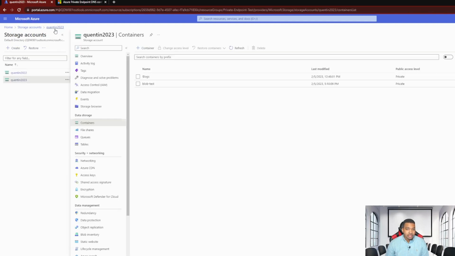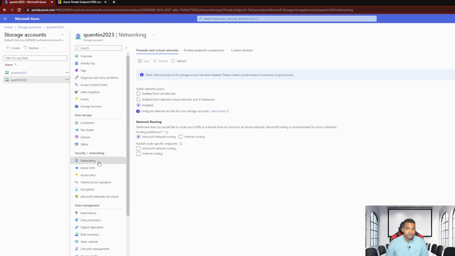That is because I have public access set to private for this blob container. As well, I'm going to go down here to networking. I have public network access disabled. So unless you have a connection within that private network, you cannot access this resource.